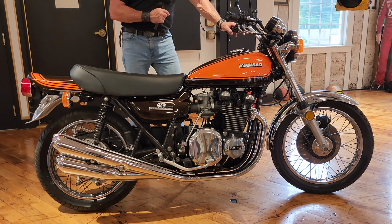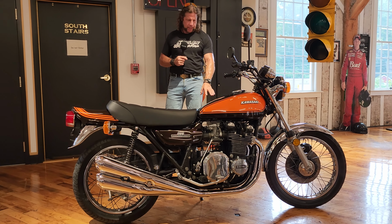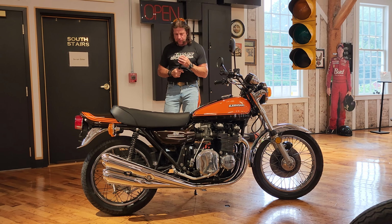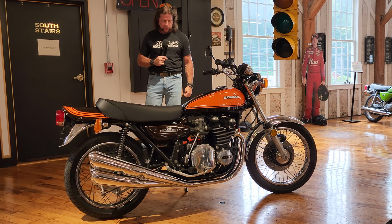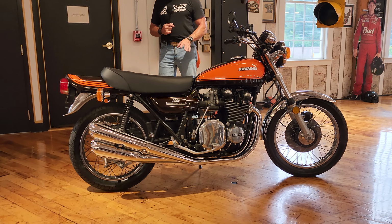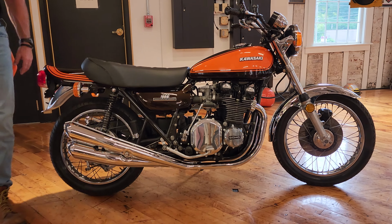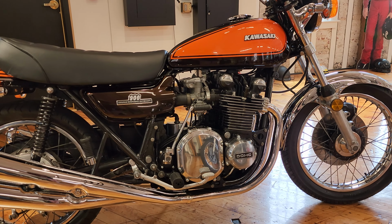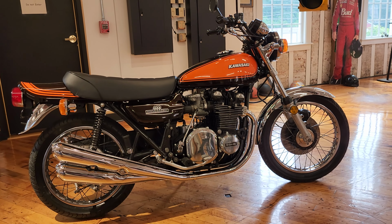I can tell you, we had just parts to one of these. We had a set of engine cases, a frame, and a fuel tank, and a couple of scraps. We auctioned it off, and it sold for $5,500 a few months ago. So just the components of these bikes are ridiculously expensive. This is an original matching numbers frame and engine, and it's tuned and dialed into the nines. I'd say bid high and bid often because I don't know of any others this nice for sale on the internet today. Feel free to come take a look at it. If you have any questions, give us a call.